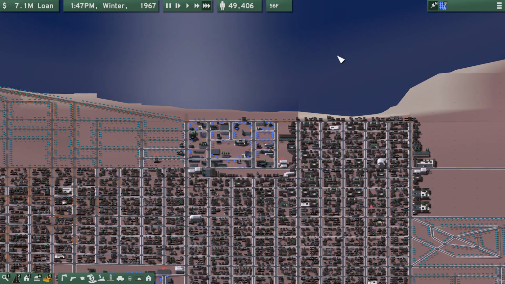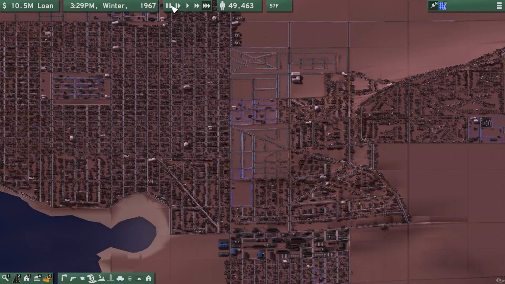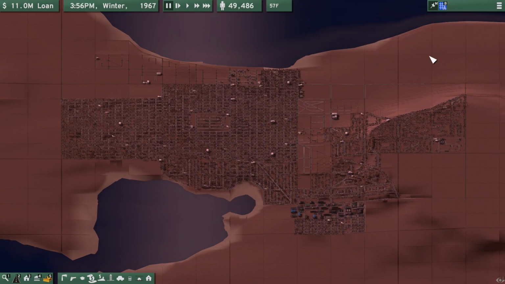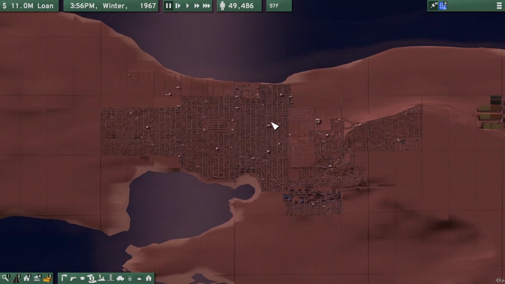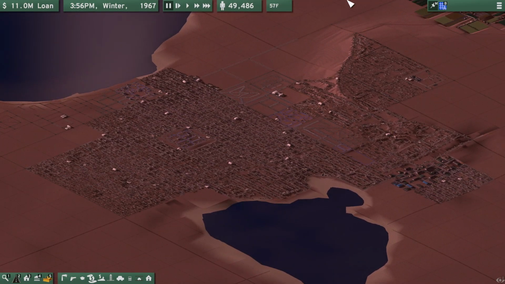So we're going to end this episode on this one. We got a lot done today, actually. Let's go ahead and pause that. Oof, my gosh, back to 60. I know I have a few updates for my driver that I probably need to install, but just look at that city. Look how nice that looks.